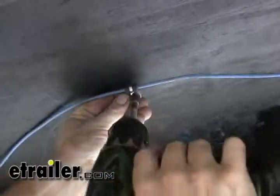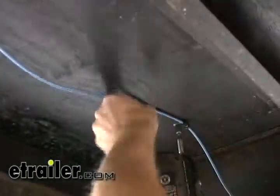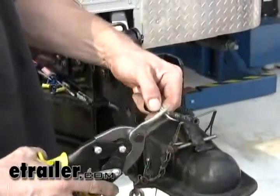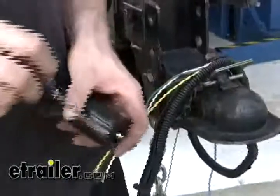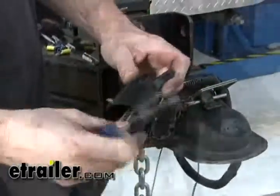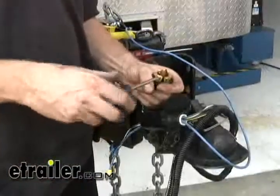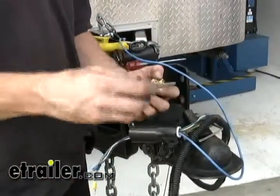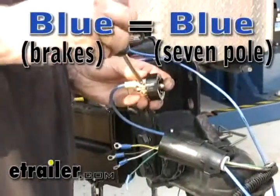All I have to do next is go ahead and put the 7-pole on the wire up front. We'll get rid of our 4-pole and add our 7-pole to it. We'll take apart the 7-pole, run it through from the inside out. We've got our 4 wires for our lights and our ground, then we'll run our blue wire from our brakes. We're going to strip these and install ring terminals to make our connections to the 7-pole itself. Now it's not going to be color for color on a few of them, but in this case, blue to blue — because blue will be brakes on the 7-pole.